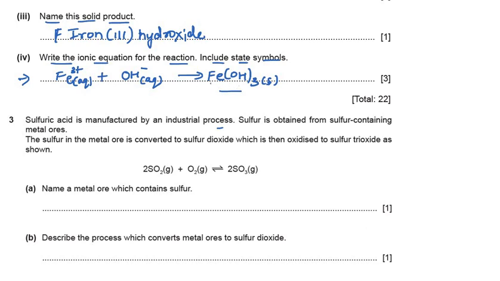So what was the ion? Fe3+ is the ion, so that's what I've written. OH is the another ion, so OH minus ions I have written on the left hand side, and both of them were in aqueous form, so we have added the state symbol of aqueous. That's it. So if you are confused, write the product first and then split it into its ions and write it on the left side. That's how I'll make it simple.